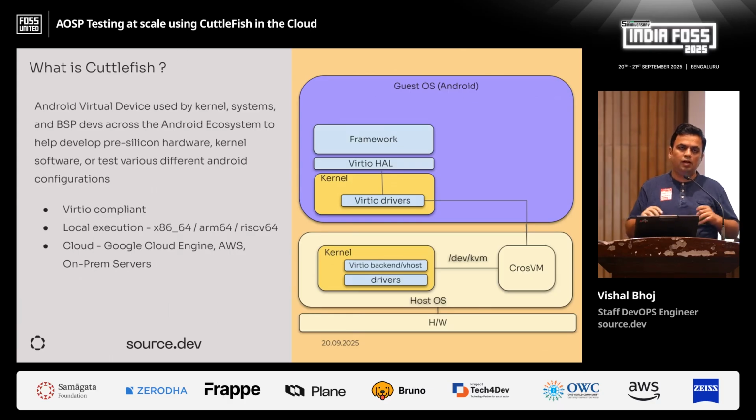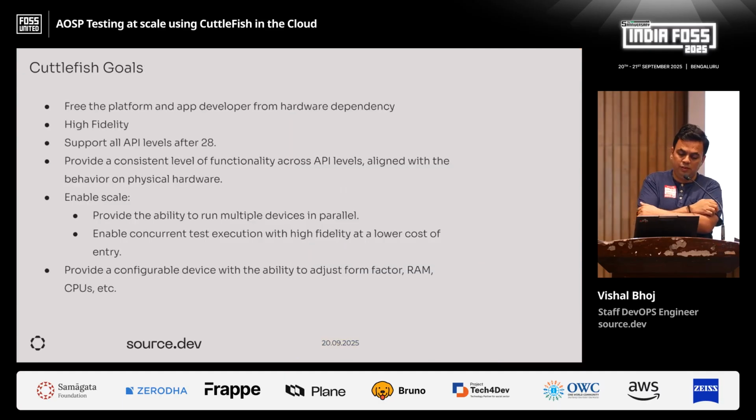on which you will then spawn the guest OS, which will be your Android image that is going to run. Cuttlefish is Virtio compliant, meaning any hypervisor which is Virtio compliant, on that you can run the Cuttlefish image or any derivative of Cuttlefish. The Trout reference target in automotive Android is again a derivative of Cuttlefish. It is also driven through Virtio interfaces itself.